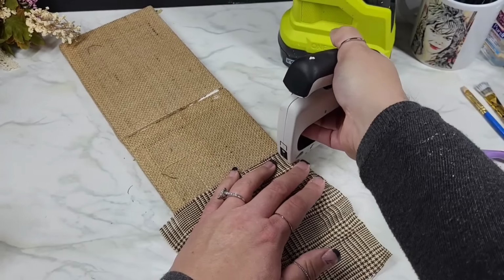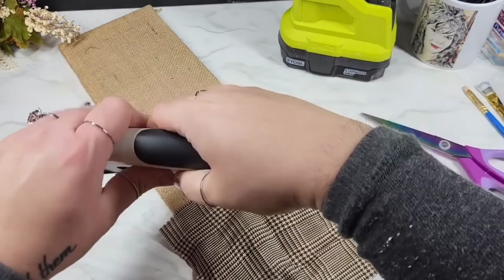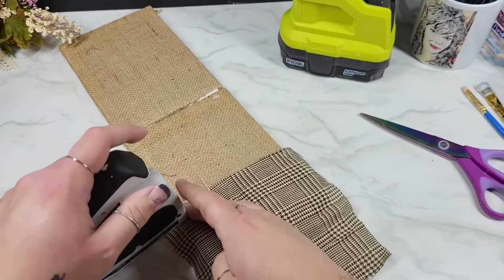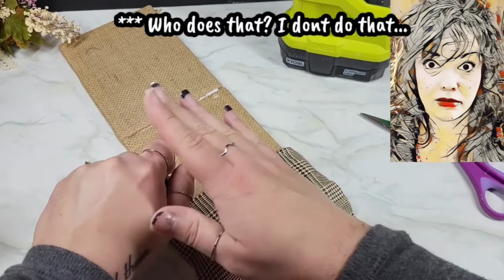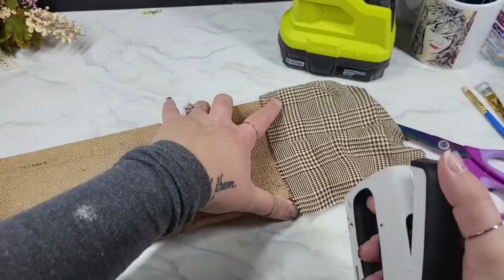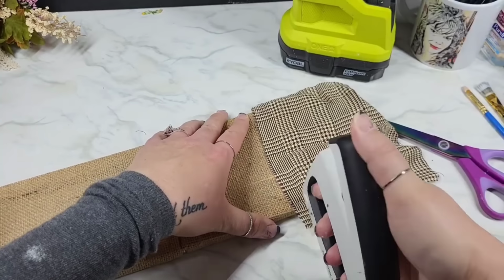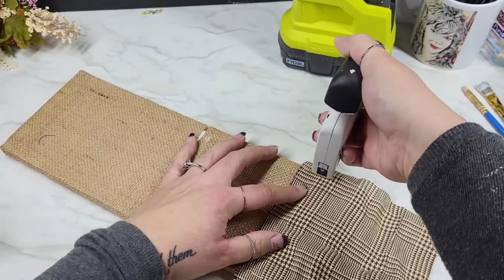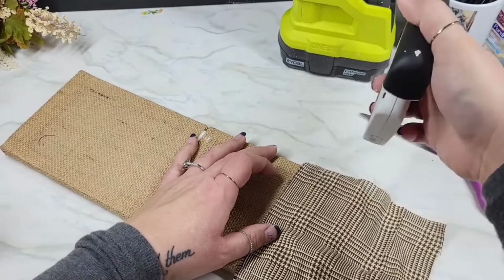Again, we're bringing the stapler. I told you we're going to be bringing the stapler in, okay? Today is the stapler's day. Or just hot glue everything because I know some of you do that. But if I want to resell these things, I need to make sure that they're not going to fall apart later. So I use staples and tacky glue and hot glue and all the... Okay, moving on.